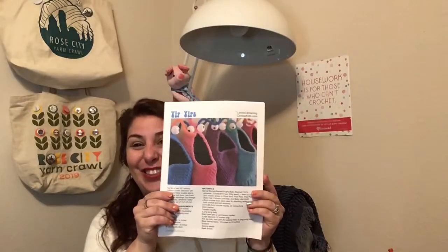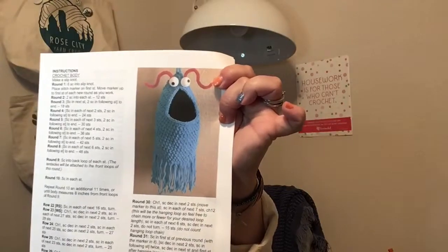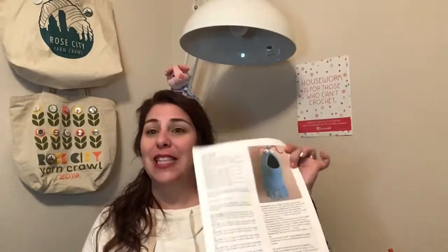So what I discovered is what I've always done. How I keep my patterns is I have them on Pinterest, but whenever I actually use a pattern, I print it. Do you recognize this? I'm just so excited about these little guys. Do you recognize him? For those of you who are of the younger ilk, this is from Sesame Street, and this is one of the Yips. They're little Martians, and they come down and go yip, yip, yip, yip, yip. And they'd learn all kinds of new things and words, and I loved them.